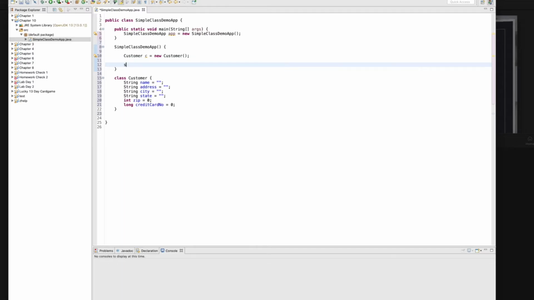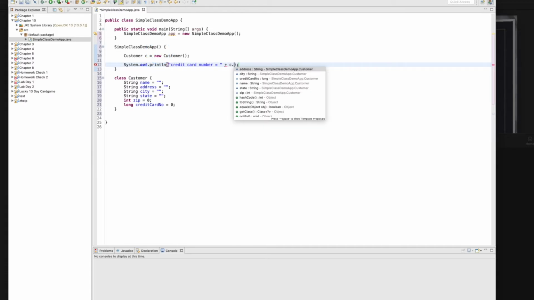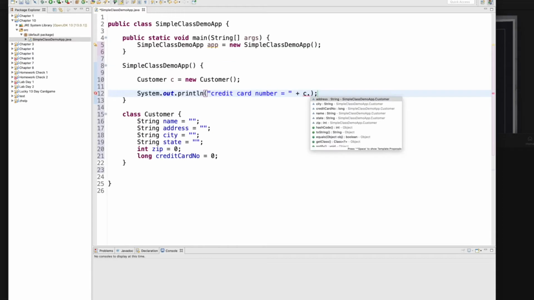We could test that. We could say System.out.println credit card number equals, plus, and then the syntax to get to the credit card number is object.attribute. So I'm going to pause here and let you see that all of the attributes that we've defined are listed there. So Eclipse sees this as a valid class. It's looked inside it.